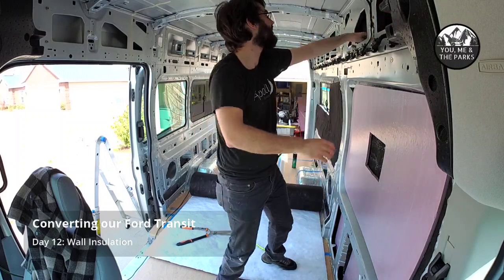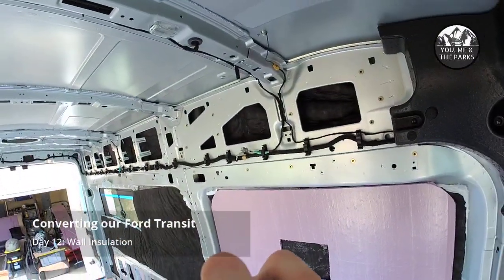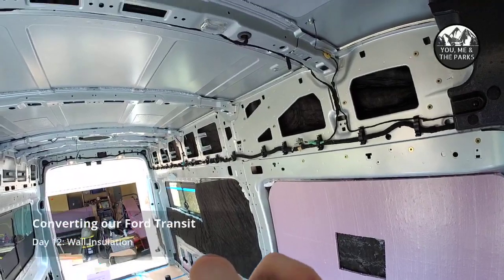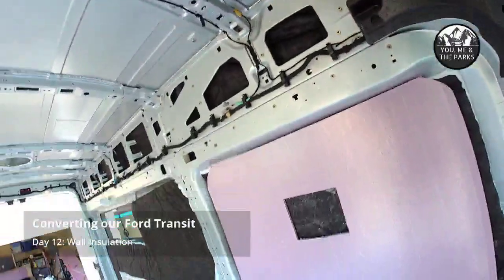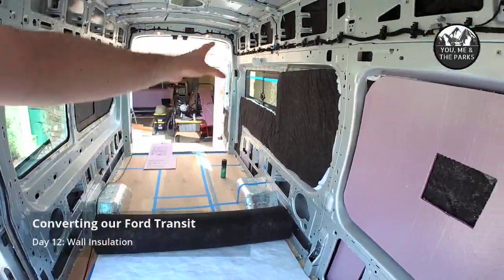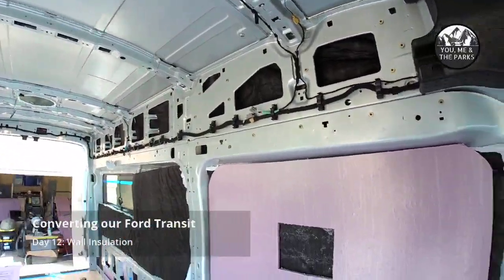Looks great. You can see how it's kind of filled in. The whole wall now is filled in, which is great. So we're going to add some adhesive behind the wall now. That 3M 90 spray right there is going to get sprayed behind all of this, as best we can. This one's in there pretty good, but the rest of these are still kind of loose.